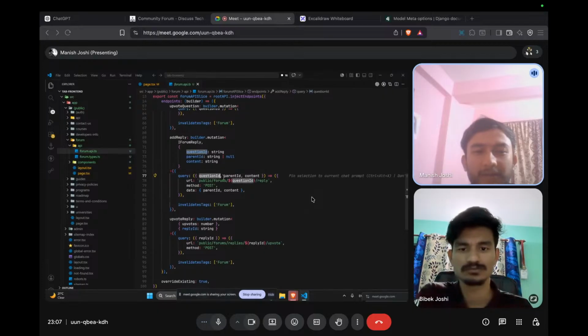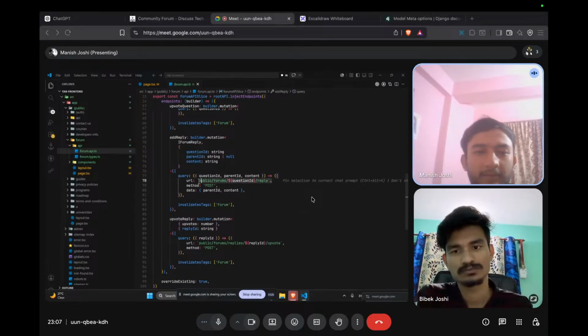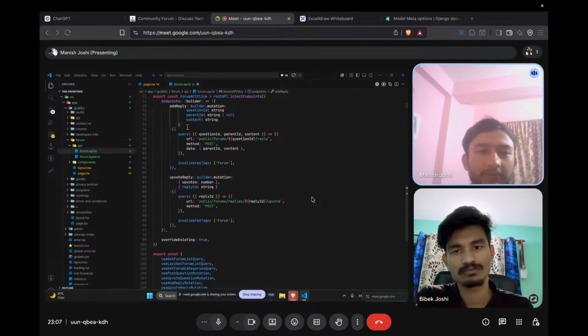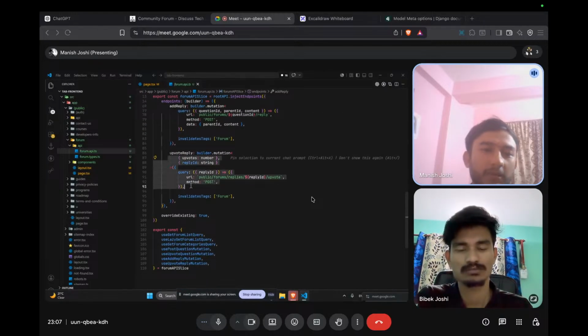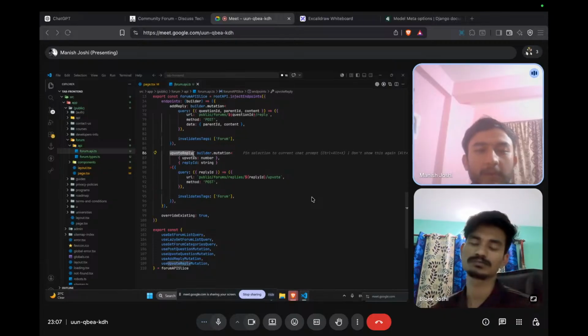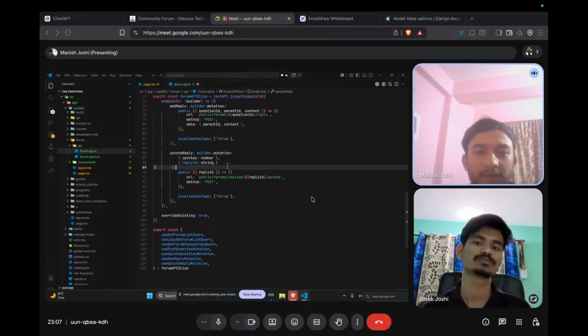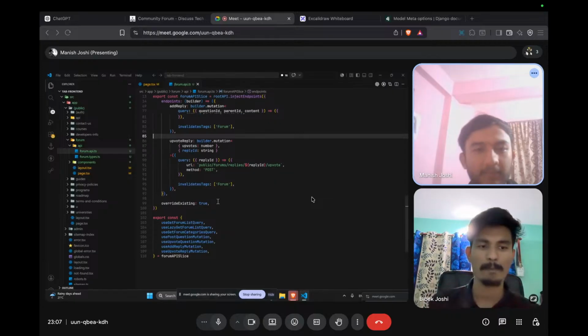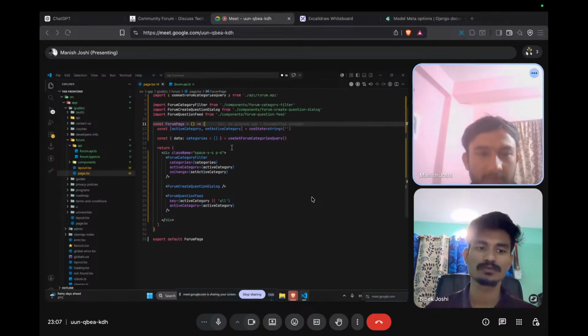It takes question ID and parent ID, and it posts a reply to that question. And this is the API for abort reply. Basically, we can also abort replies, right? These are our existing APIs. I will later change the endpoints if required.